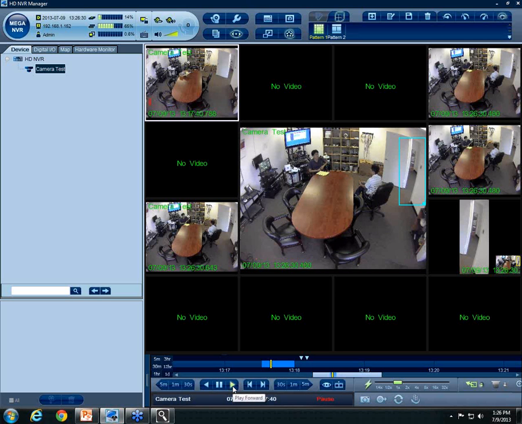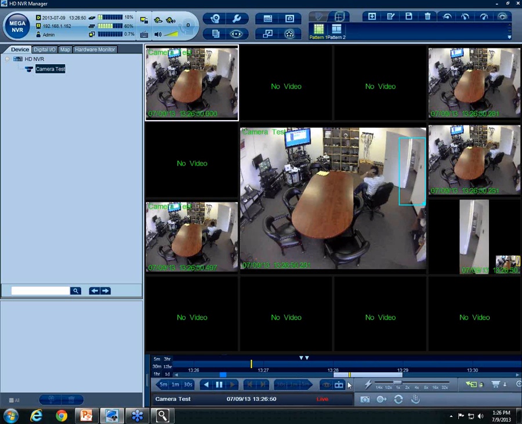Next we have the live view button. Down here, it looks like an eye. Say you were watching one camera, but you wish to switch them all back to the live view. All you need to do is click this little eye button. This is go to live mode, and it'll revert it back to the live broadcast.